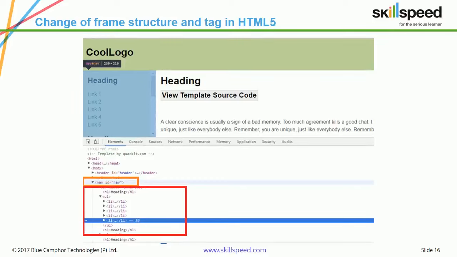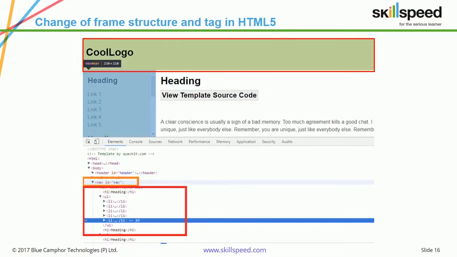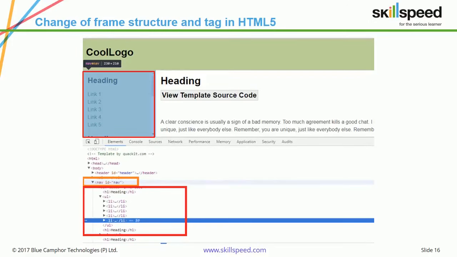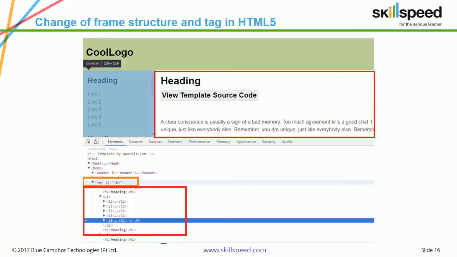Let us look at an example where frame structuring is developed without using the frameset and frame. If you look at the slide which shows the heading change of frame structure and tag in HTML5, here we have a frame on the top as the row, and we have a frame on the left hand side and a frame on the right hand side in the second row.